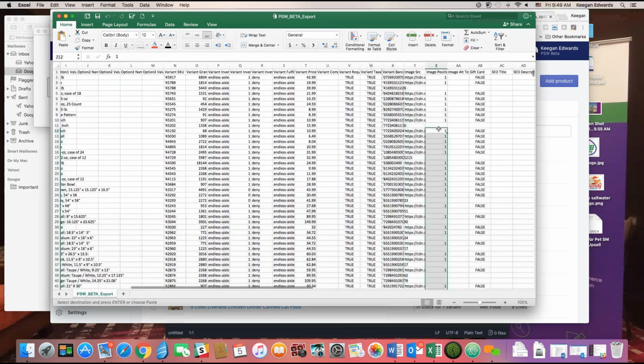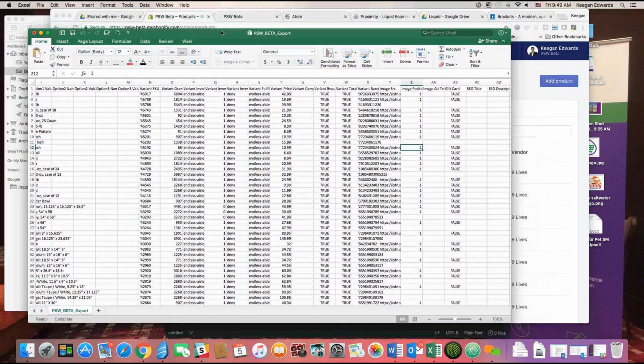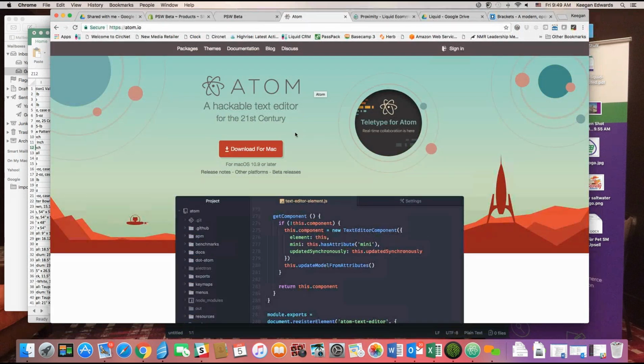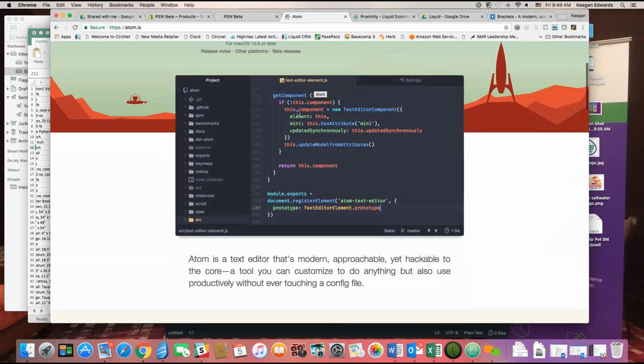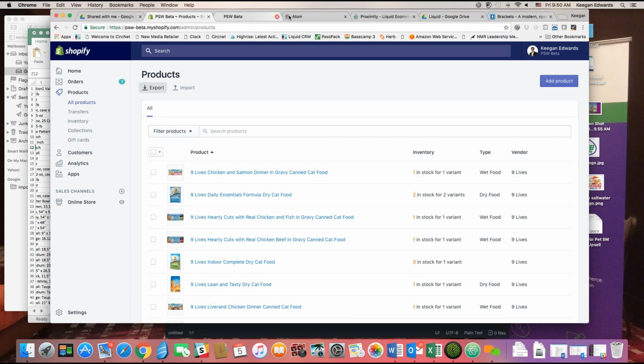And what I'll need to do is first take this in batches. For my computer, and for many of us, we might not have the memory or horsepower in our computers to take 8,000 products and convert those all at one time. So what we'll need to do is do this in batches, and batches of 1,000 are usually a good place to start. So what I've already downloaded is a tool called Atom. And Atom is a way of quickly editing large groups of data, such as large lists of UPCs, in order to get those into a format that Shopify and Proximity software can understand.